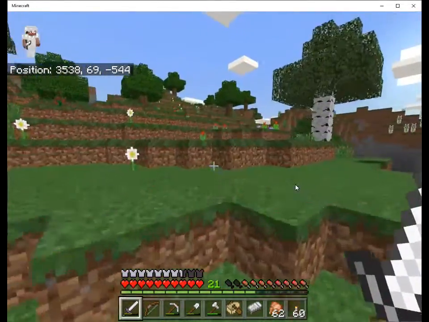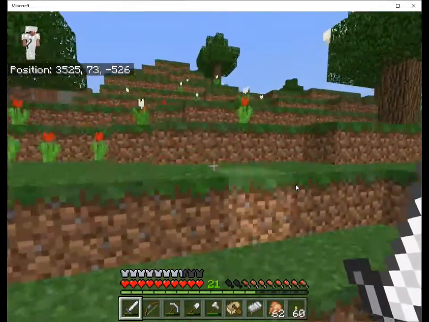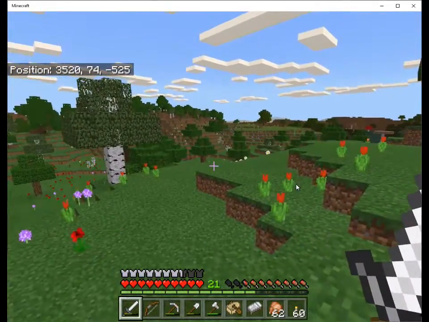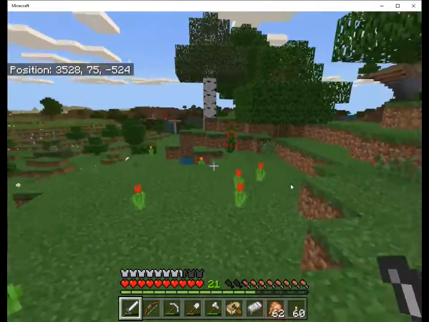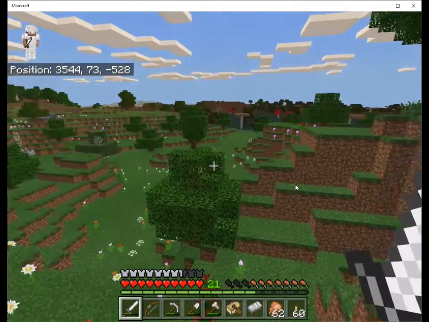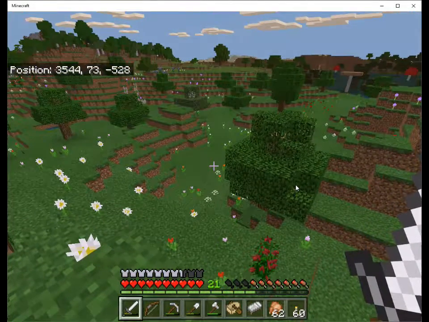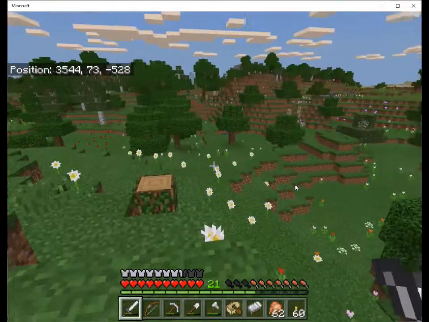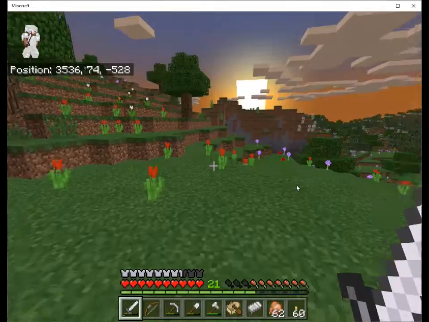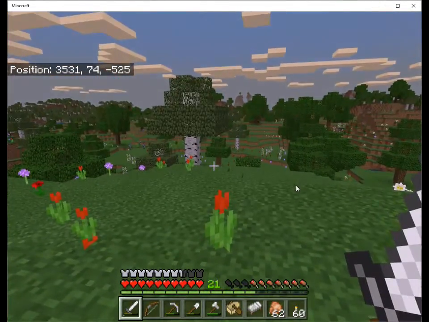All right, not seeing anything over here. Lots of flowers. This is a good spot for collecting lots of flowers for dyes, but, oh, is that a desert over there? That looks like it might be a desert right over there. Yeah, but not what we're looking for at the moment. It's useful to know where that's at though for future reference.